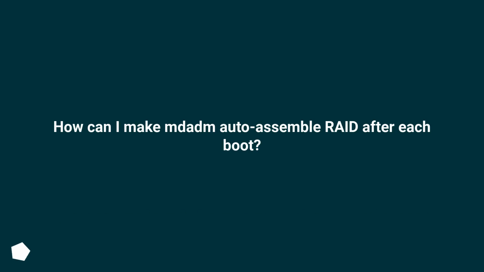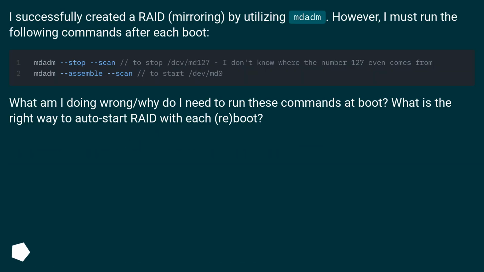How can I make mdadm auto-assemble RAID after each boot? I successfully created a RAID, mirroring, by utilizing mdadm. However, I must run the following commands after each boot. What am I doing wrong / why do I need to run these commands at boot? What is the right way to auto-start RAID with each reboot?